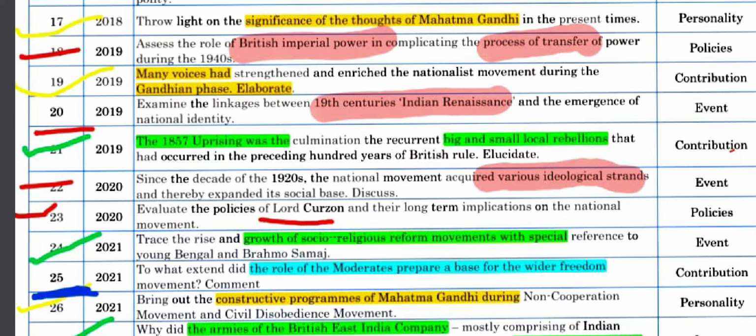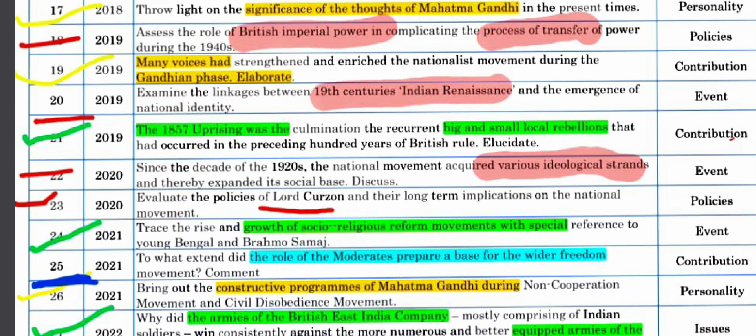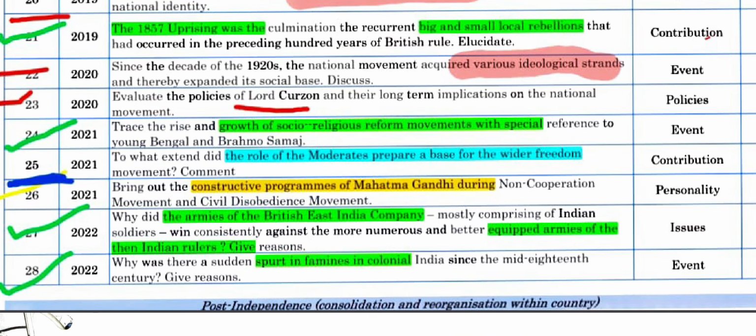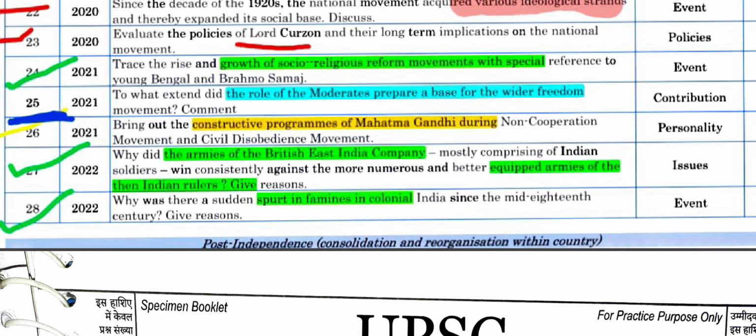Okay, so this is somewhere linking what happened before 1857 and what led to 1857. So this is like a prelude to 1857, and then the question above we saw was what were the policies post 1857. So again, in your mind you have a clear idea of how 1857 is taken as a benchmark. They are asking questions before and after it. So let us look at one or two more questions indirectly linked to this.